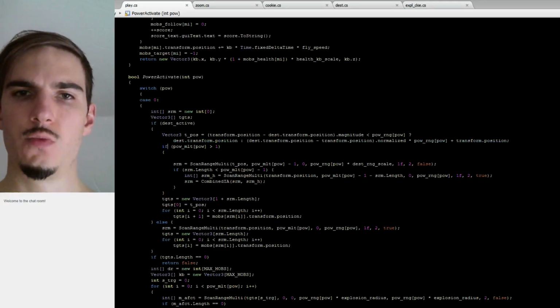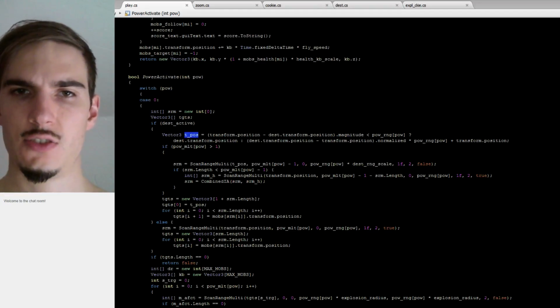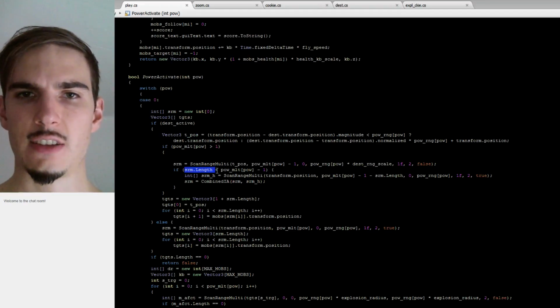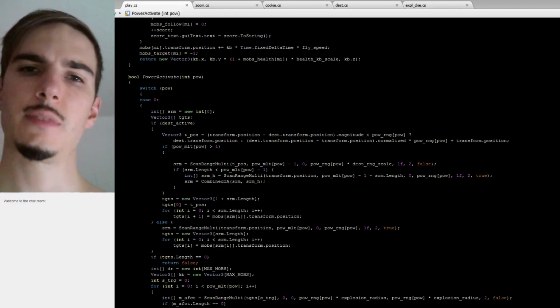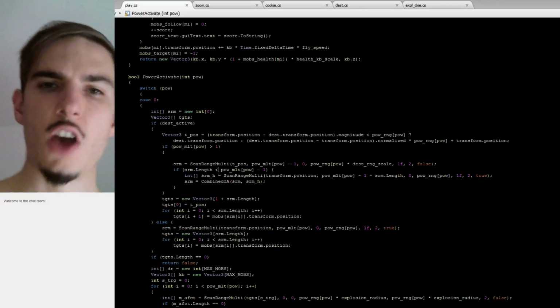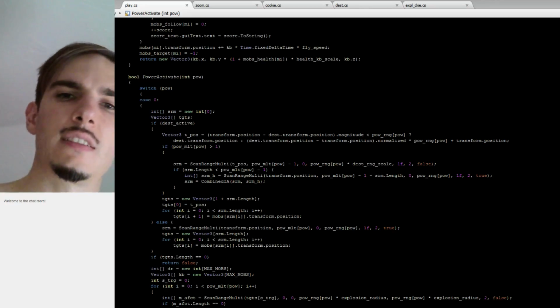Then using that position, we scan range. If SRM length is greater than, if SRM dot length is less than, etc., then we scan around the hero.